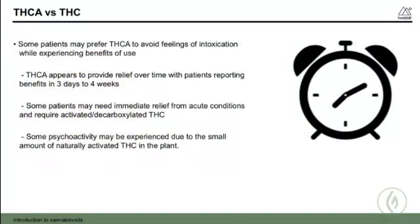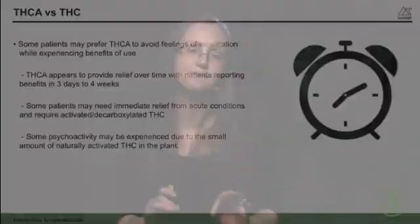One of the other things that's been interesting as I've worked with several patients concerning the use of THC acid and THC is that there's a distinct time-phased effect that's different for THC acid. What we've learned is that if you're interested in pursuing THC acid therapy, you have to try it for a while to make sure you're actually experiencing the benefit. For many patients, it's actually up to 3 to 4 weeks after daily use that they truly start to experience the benefit. I have a lot of patients who approach me and say, Samantha, I'm trying to choose. Is it THC acid therapy or is it THC? Which one is it that I want?